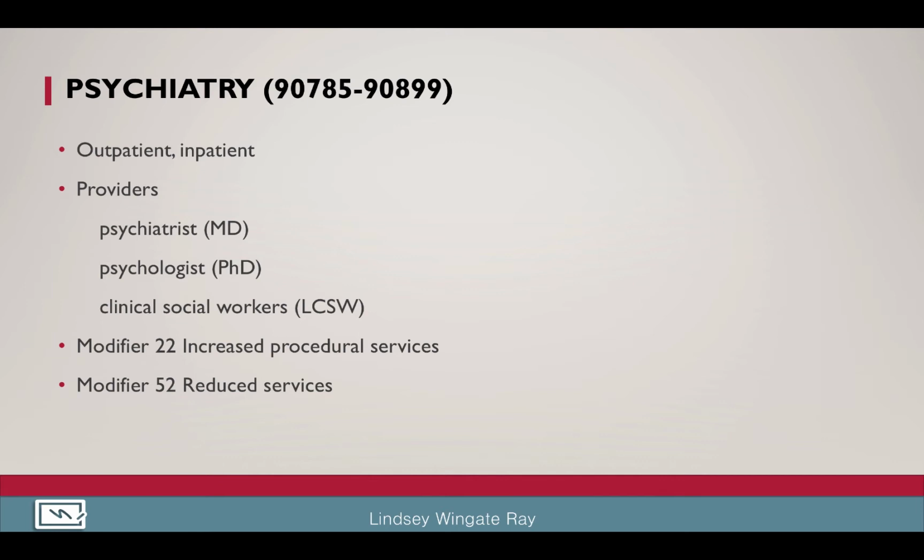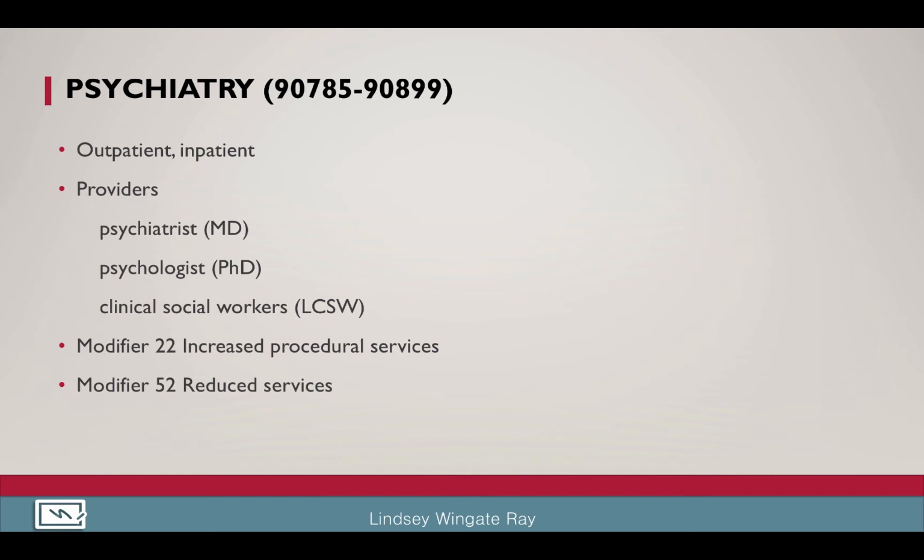Psychiatric services can be both outpatient and inpatient. This section contains several paragraphs of instructions and guidelines for review. Review these guidelines carefully. In some instances, it is okay to use an E&M code for services provided in the office. However, some codes stipulate this is not appropriate. These code listings can be used by several types of healthcare providers. This includes psychiatrists, psychologists, or clinical social workers, depending on the service.